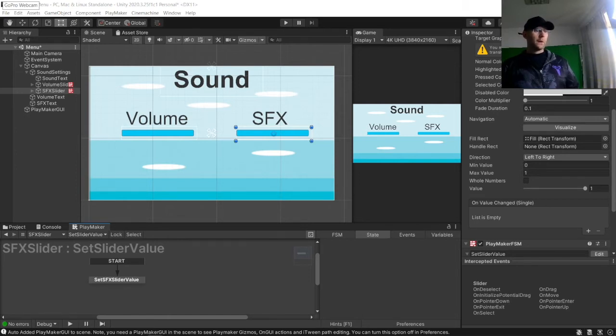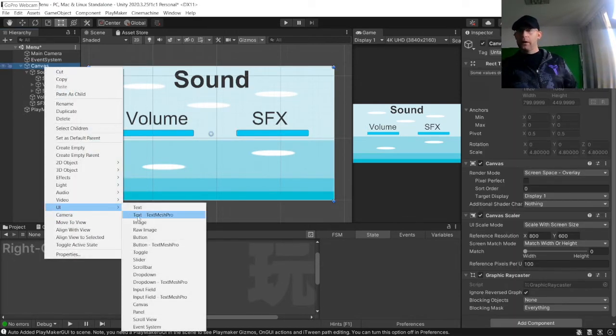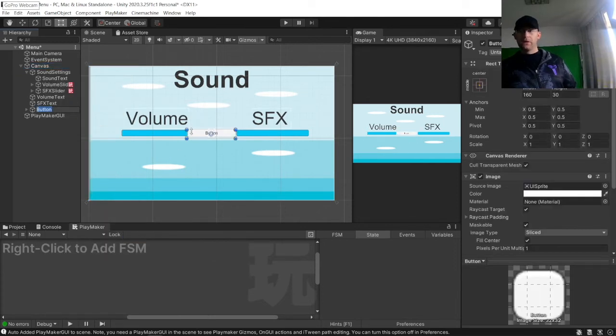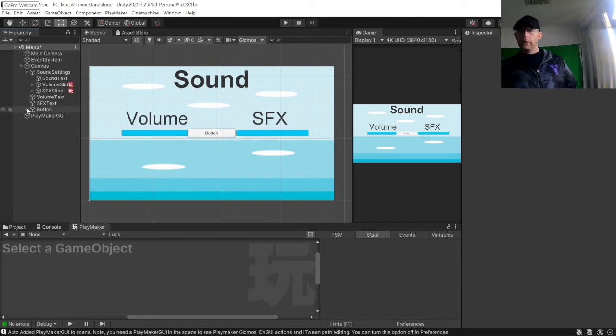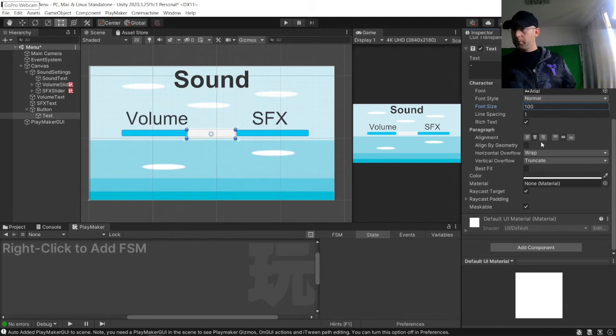Next, we want to actually have our buttons. So we're just gonna go to canvas here, right click, UI, add a button. Again, you can use text mesh if you want. Okay, and what I'll do is I'm going to add a minus there. Let's make it bigger, maybe 100, and make it bold. And centered already, okay.